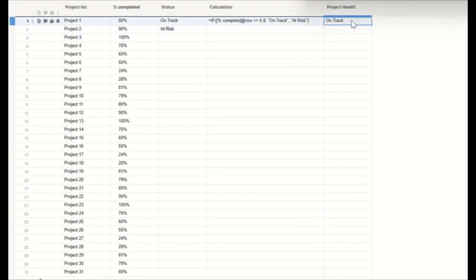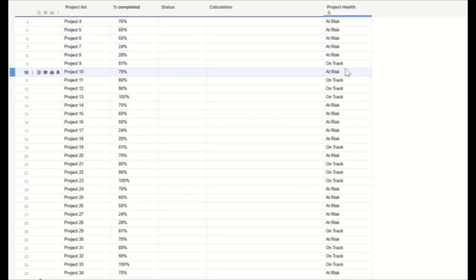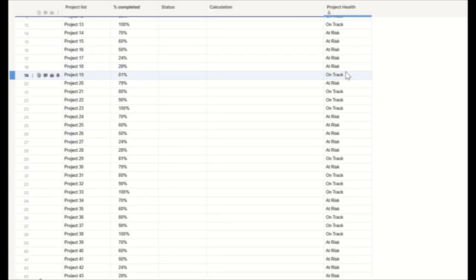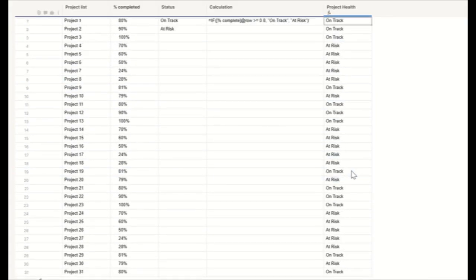Now for automating all of this, remember that by default, at row is an indicator for whenever you choose anything on your sheet. Convert to column formula, and it automatically provides all the information I need to see what's at risk so I can follow up with my team. Again, this is just a typical IF statement. If the value is greater than or equal to 0.8, then it needs to be on track, else it's going to be at risk.